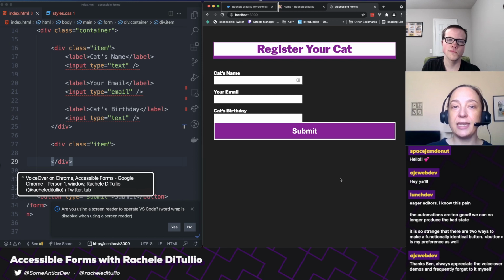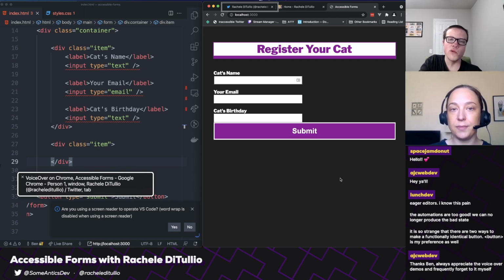Now, generally, you can use the virtual cursor, which takes you through each element in the form, and some folks will do that to explore a form and see what is contained in the form, usually before filling it out or trying to fill it out. Then you can move between each focusable element using the tab key. Okay. So a mix of those two.